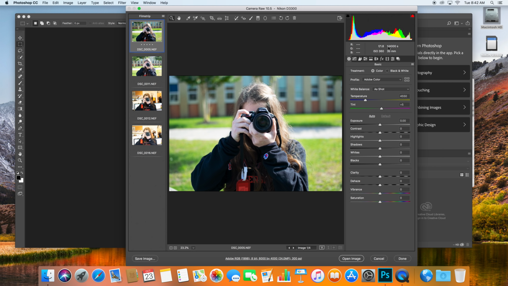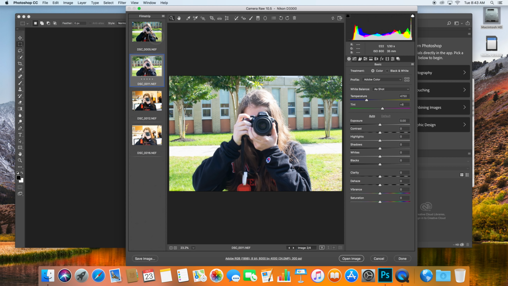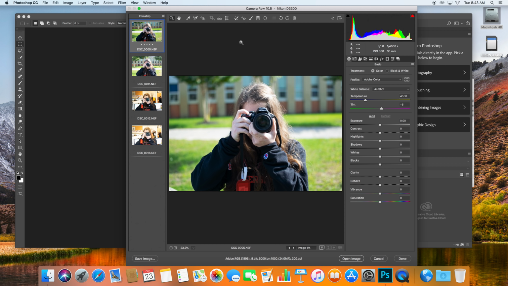So this was 1/4000th of a second because the aperture was wide open. It was bright and sunny outside. ISO was at 360. That's the chip gain, and that may change from shot to shot, and it does. And I should have locked off that when I was talking to you guys, but this one is 800. And the 35 millimeter, that's the length of the lens, so this is a fixed prime lens.